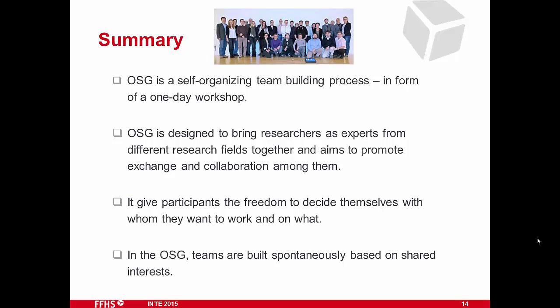Third, the participants are free to decide on what idea they want to work and with whom they want to work. And fourth, in the OSG, the teams are built spontaneously based on shared interest. If you have projects at the end, those projects are continued by the members because of their passion for the project. For example, in our case, with the 32 participants, we had 11 different units, 22 posters, 10 interdisciplinary groups, from which 4 project ideas could be built.